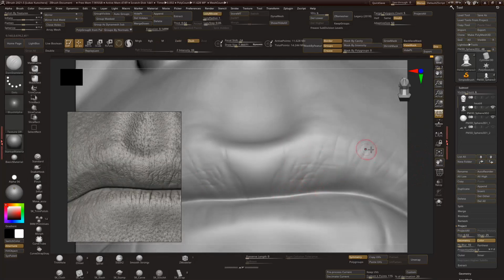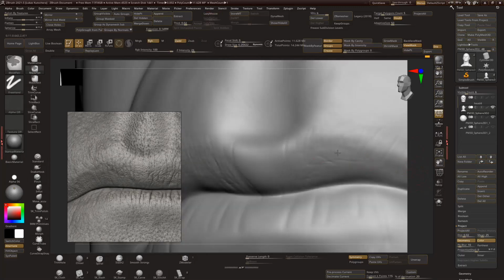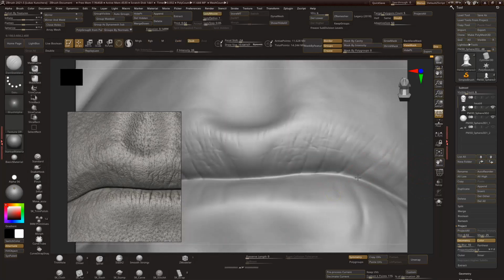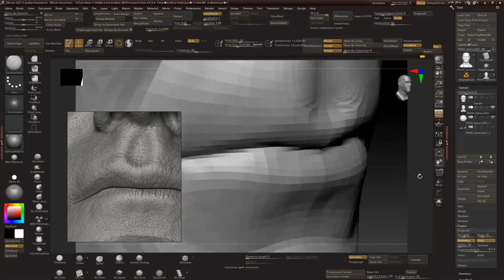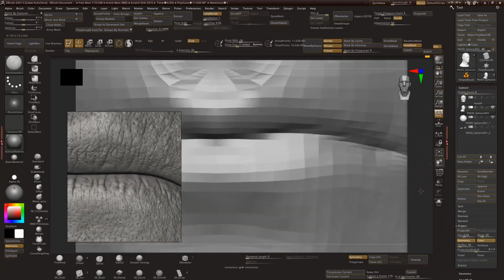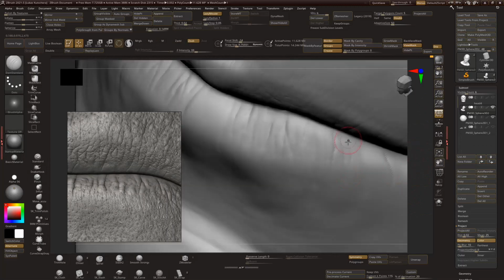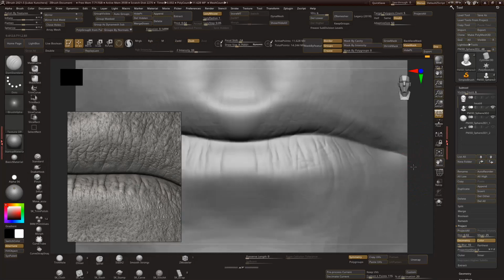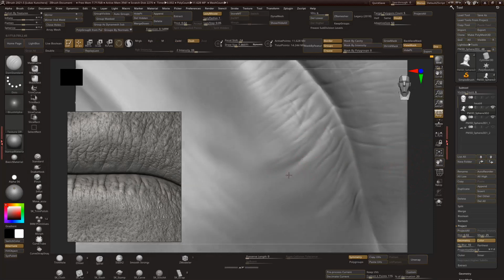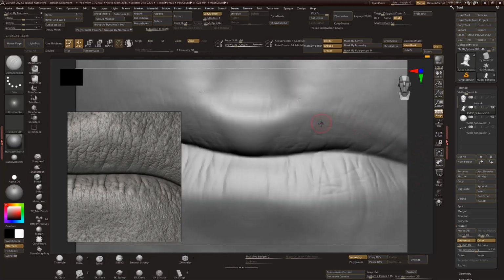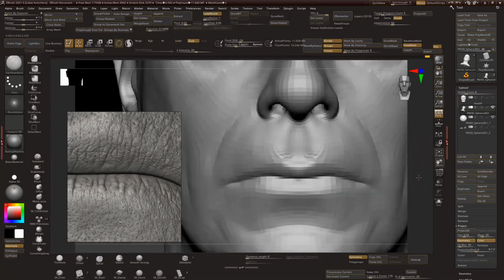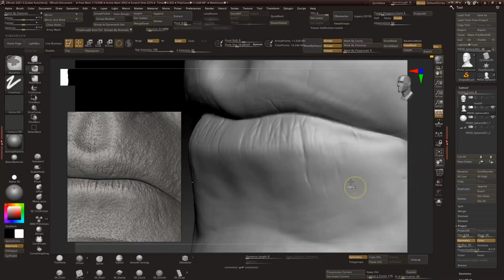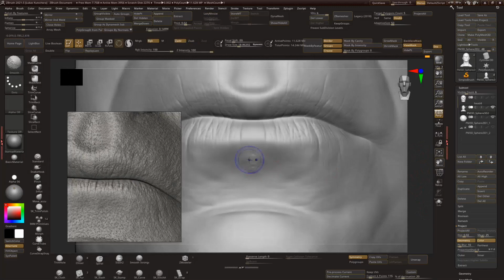So since the mouth here is closed with my model, I figured alphas do not work very well, and projection I didn't want to do anyway for this project. Because the lips aren't that terribly complex, there's a bunch of lines, but I figured I'd just sculpt them in here. Nothing against alphas, obviously a great time saver, but I think it's even better if you have an open mouth and you can adjust it a bit so that you can apply it correctly. I mean, obviously you could have done that here a bit too, but in the final images it didn't show super negatively. The lips looked alright, so this whole project was more about the secondary shapes and trying to get it to look realistic from further away, and for that I think sculpting works well. But obviously there are some great alphas for lips that I usually use, but that's what I did for this project.